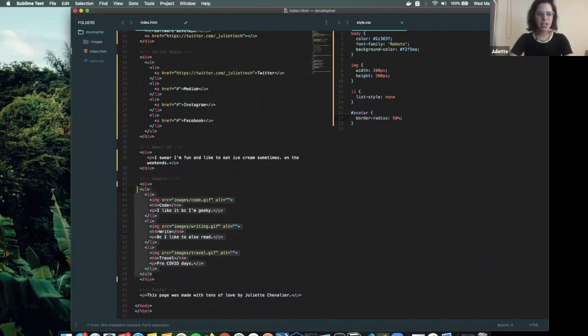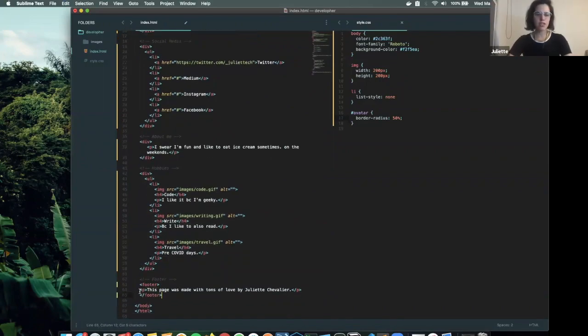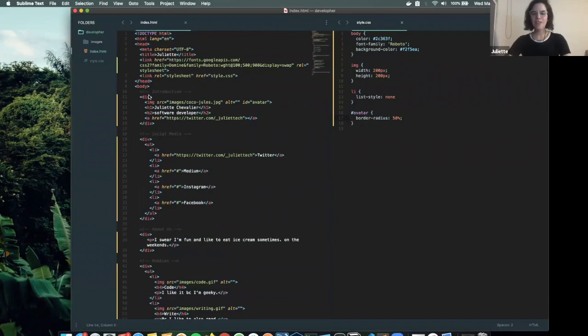And for footer, it's actually nice when we're thinking of web accessibility, which we should always be thinking about. Footer is a nice element to call our section because that way it'll know that that's where that information means. So now that we have our sections, we can start calling them by their name.